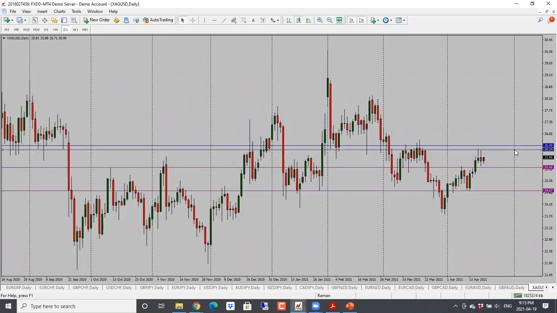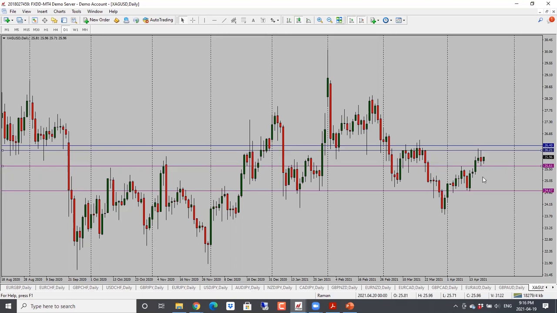All right, let's take a look at our commodities. This one is looking neutral right now, price is stuck sideways, and I'm looking for price to stay in this range between 26.20 and 25.60, and whichever direction it breaks in, we will follow through in that direction. Right now, though, this is neutral.